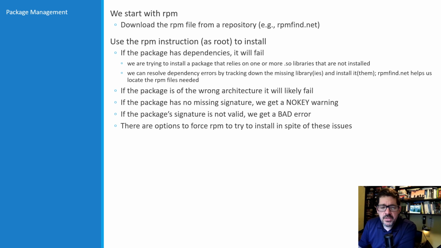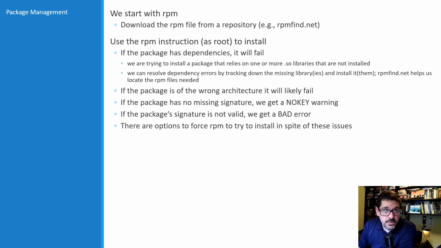We'll start with RPM. So RPM is for Red Hat. And you download the file. You download a repository, right? You might have gotten this from some website. The developer might have sent you a link, or you found it somewhere like on SourceForge or something like that, right? An open source repository or GitHub or wherever you downloaded that repository from. You're going to copy that somewhere onto your system, and then you're going to follow the instructions to run the RPM command to extract that package and have it install.